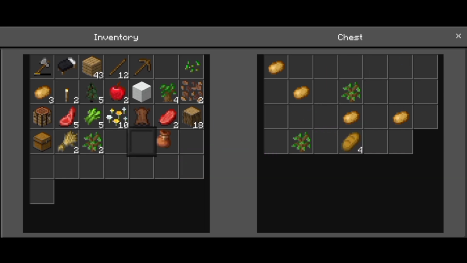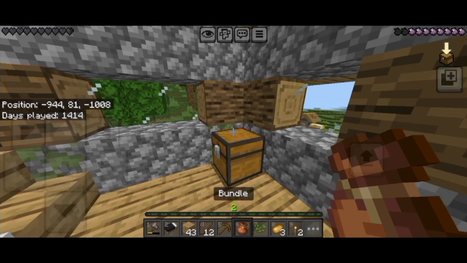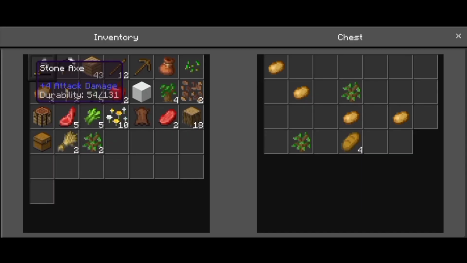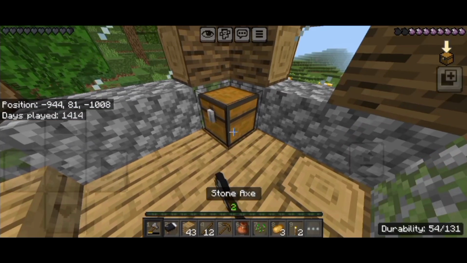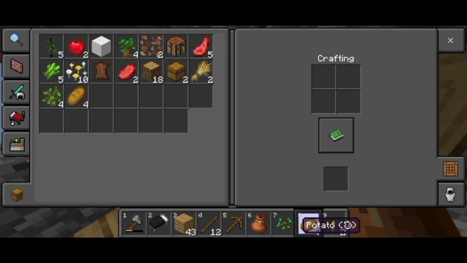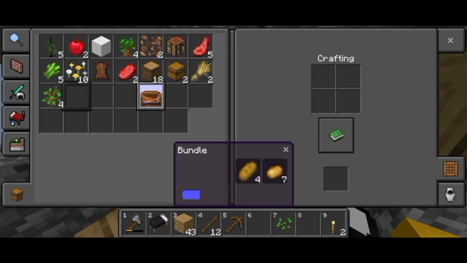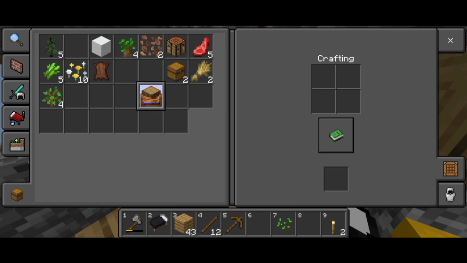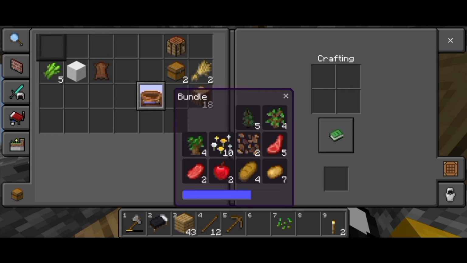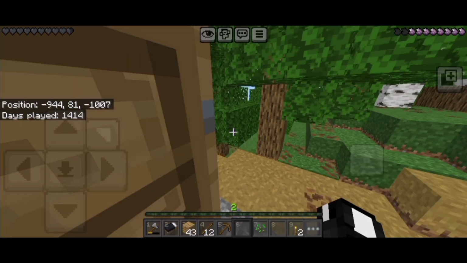Oh, this is just amazing. Adding bundles to villager loot is just amazing. This is one valuable thing right here. I can just put all these potatoes in here. Not the wood. And even though these flowers and decorations are not something to keep, keep them. Saplings, absolutely. And the sugarcane is gonna go there too. Great.